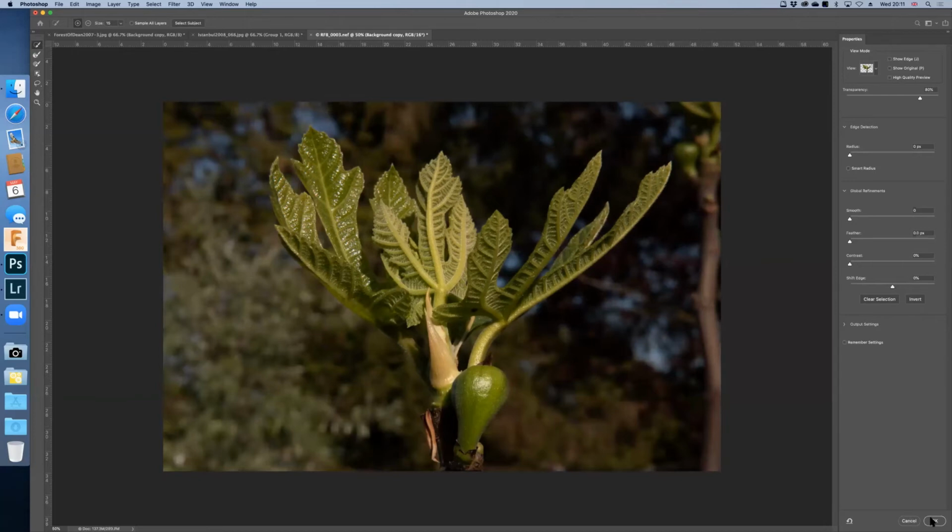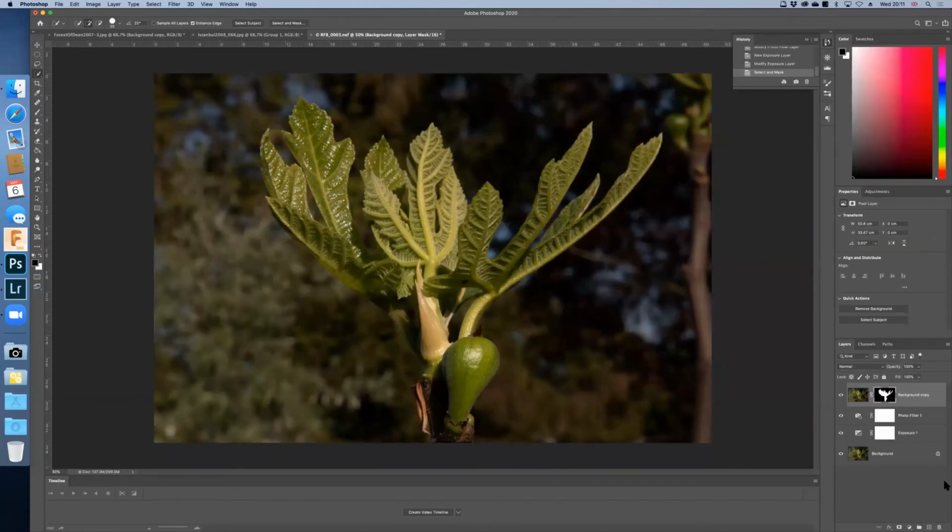And okay that. And you'll see now that it's created a mask.